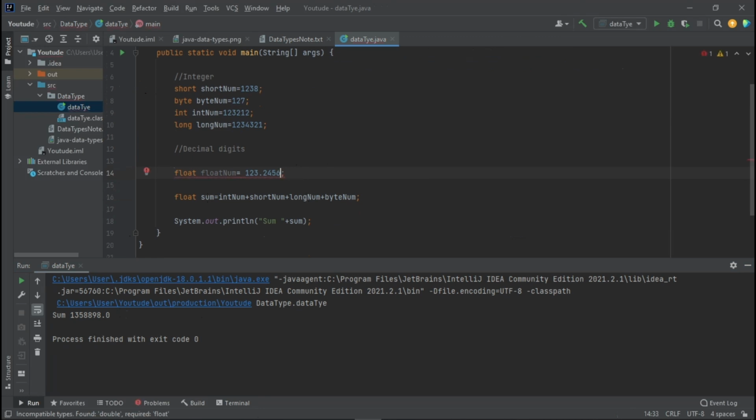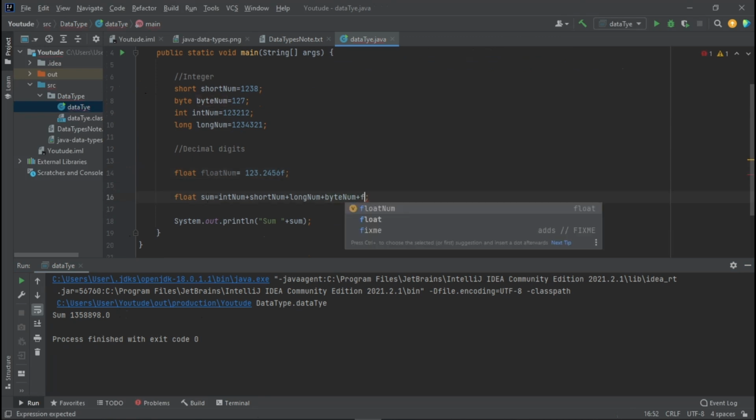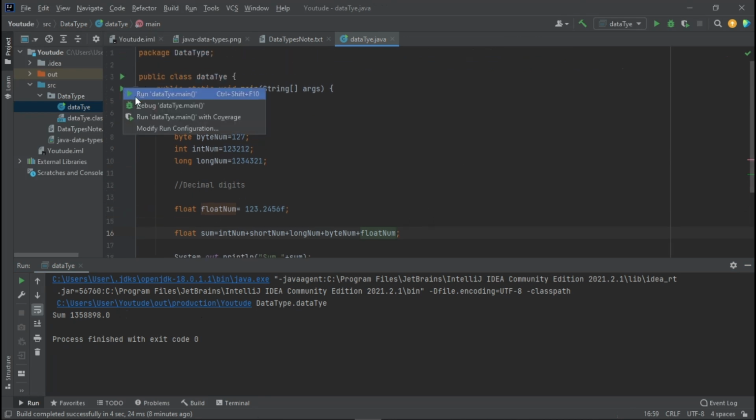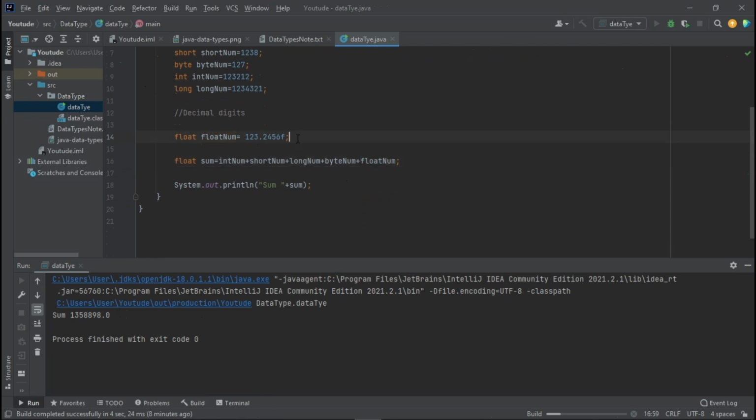If we don't do that, it's going to give us an error, because this one is going to be classified as a double, which I'm going to talk about next. So for float, you add an f at the end so that they don't give you an error. So if I come and say float, let's see the value of the sum after adding the float value at the end. You see, it is going to give me 0.2.